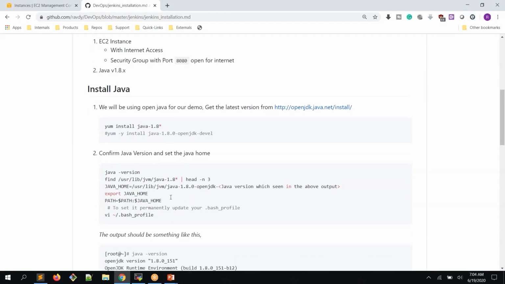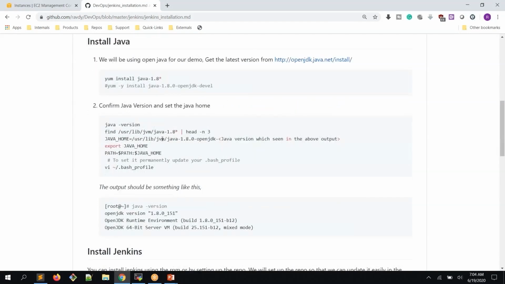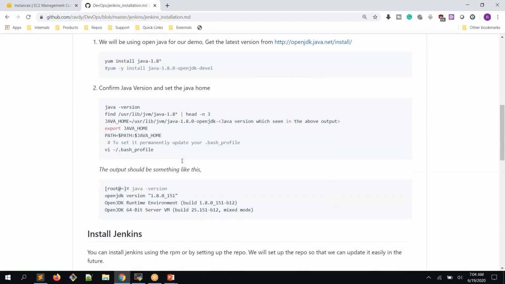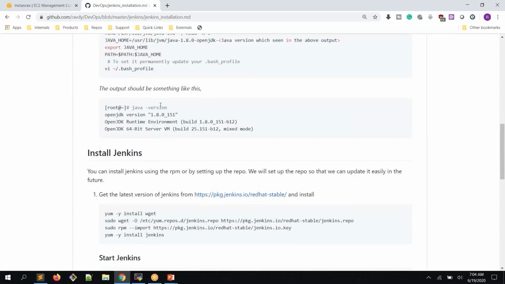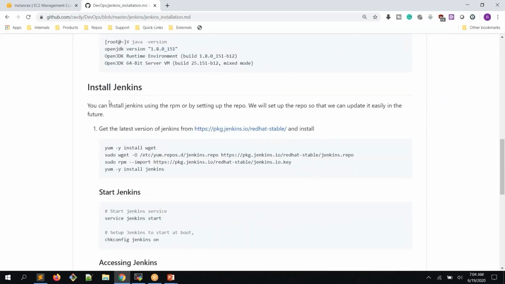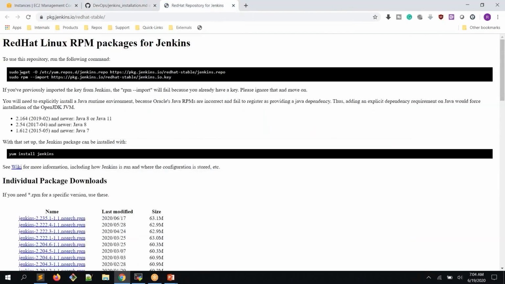If we want to do this, we may need to execute the inline module and the Java version. Once that is done, I'm going to do the installation of Jenkins. To install Jenkins, we need a package. We need to download it from this link. In this link, the procedure is there for how we can download our packages. You can see here, these are the steps we need to execute. Then we can do the yum install.